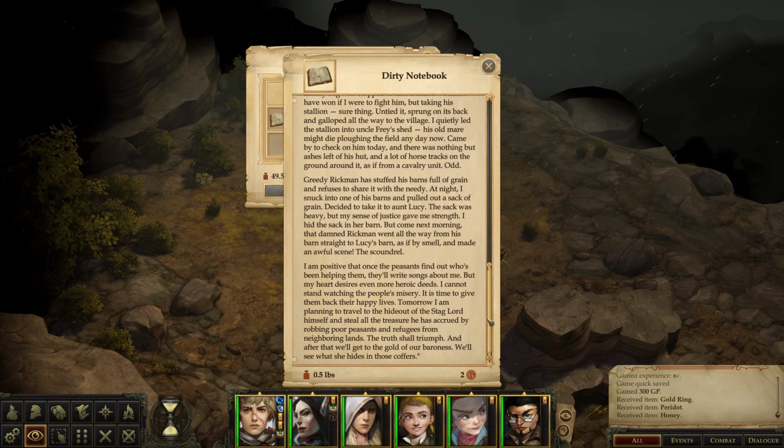I'm positive once the peasants find out who's been helping them, they'll write songs about me, but my heart desires even more heroic deeds. I cannot stand watching the people's misery. It is time to give them back their happy lives. Tomorrow, I'm planning to travel to the hideout of the Stag Lord himself and steal all the treasuries accrued by robbing poor peasants and refugees from neighboring lands. The truth shall triumph. After that, we'll get to the gold of our Baroness. We'll see what she hides in those coffers.